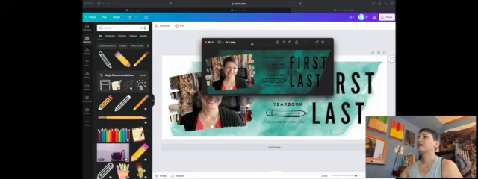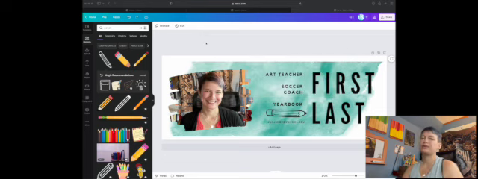So that is some tips and tricks on how I make my email signatures. Like I said, I feel quite a bit more professional, especially being an artist and a designer, when I'm emailing those out. And it's really nice with the picture in there when you're introducing yourself to somebody new around the school or district, or emailing somebody that you haven't met face to face, especially in our more virtual reality that we're living in right now, unfortunately, in the business structures of things.